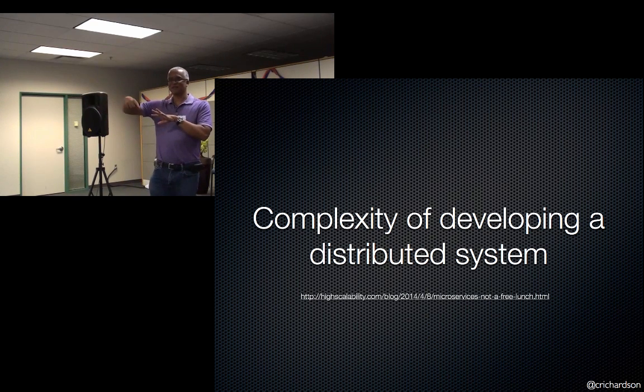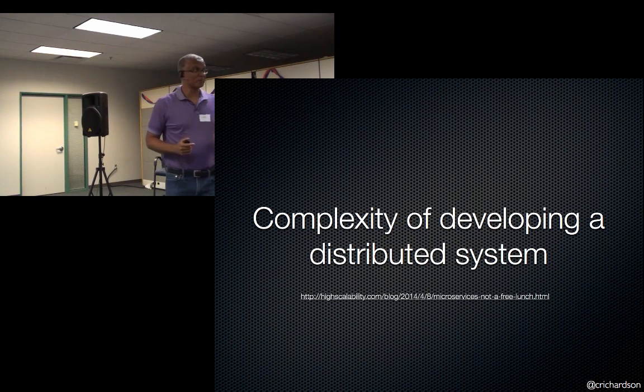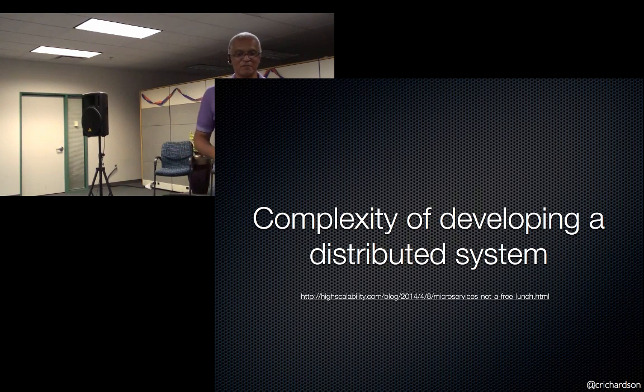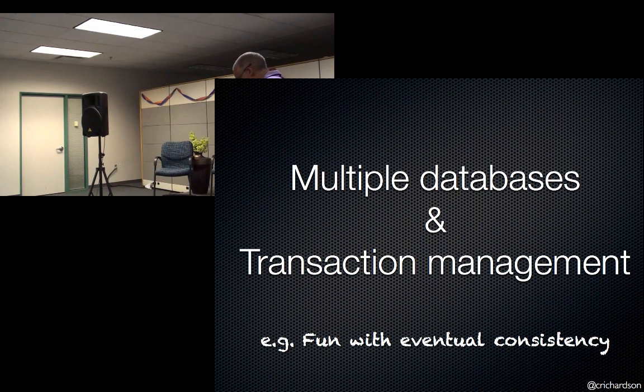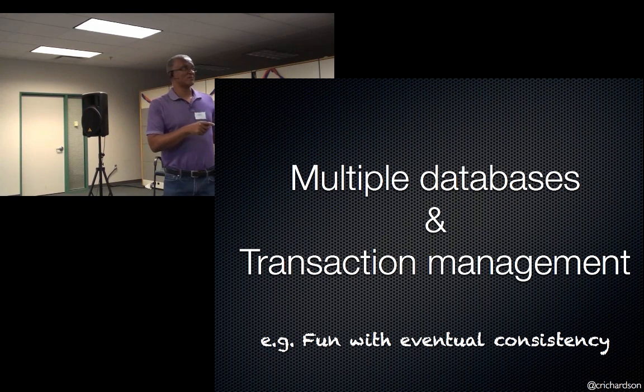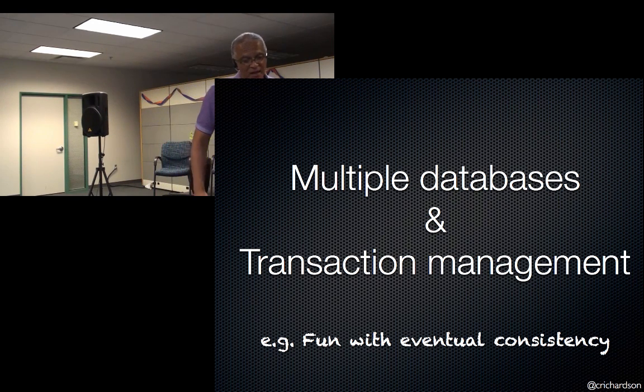Because you've got to do some kind of service discovery. And so you've gone from writing simple Java code or simple Ruby code to distributed systems programming. And that's kind of painful. And then also worthy of special mention is the fact that if we decompose the system, then we decompose the databases, and now we have to deal with implementing transactions that span multiple databases without actually using two-phase commit. And that's kind of painful as well. Pain. There's lots of pain.